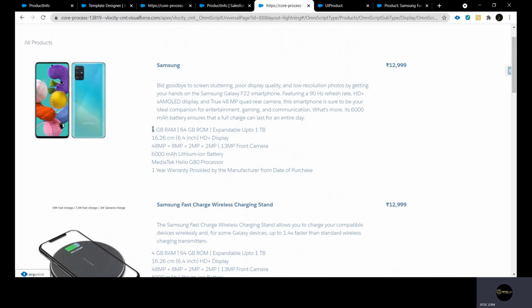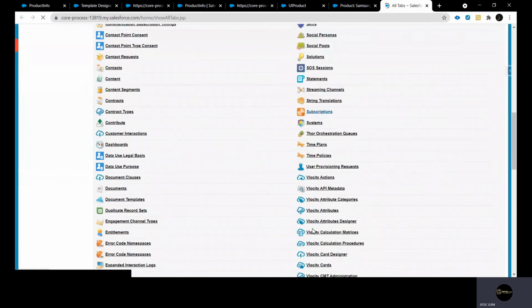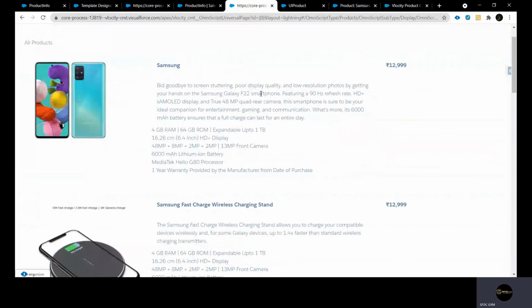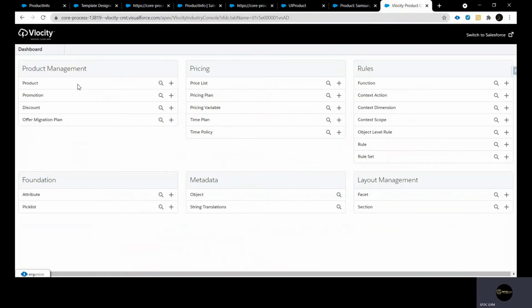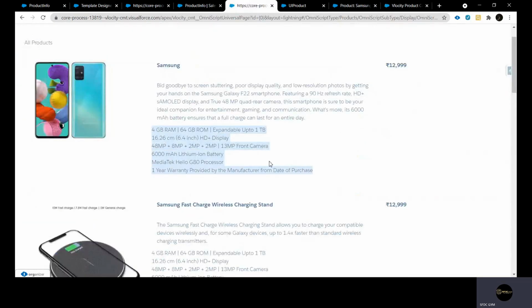In our further videos, we will check how we can make this information configurable. We will leverage the Velocity related concepts, which is your product console. Okay, we will add a product directly in the product console, and once it is added, we will check how it shows in this UI. Okay, we will also leverage the attributes and these other things to make this information configurable. As of now, whatever you're seeing, the name and the description, they are coming from the object fields, but this information we cannot store in object fields. I will tell you in further videos why and what the challenges there are.